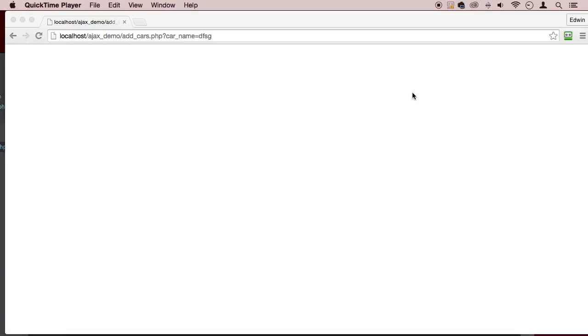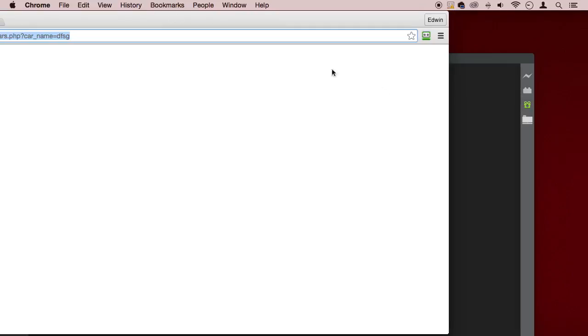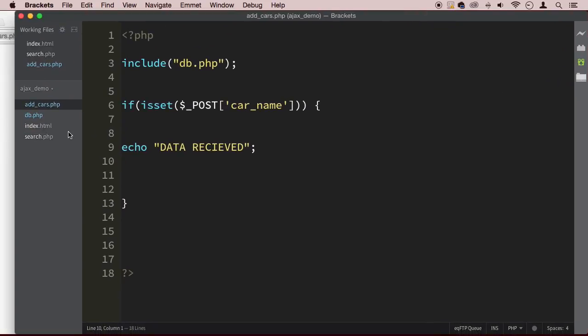So in the last lecture, we were getting some type of bug here. Well, this is not actually a bug. This is actually the form sending GET requests. Basically, it's sending URL parameters, and we don't want it to do that. What we want to do is send POST requests, which are actually more secure, POST data. So we need to go back to our form.